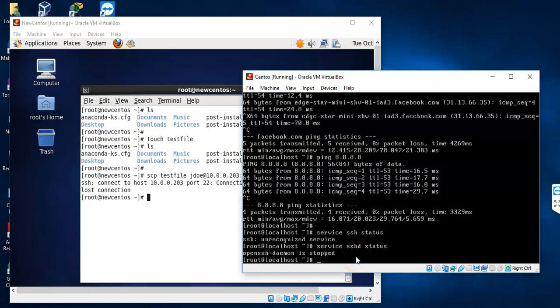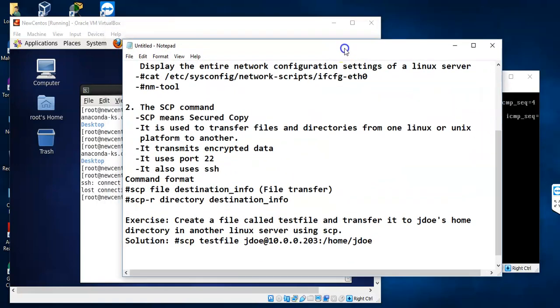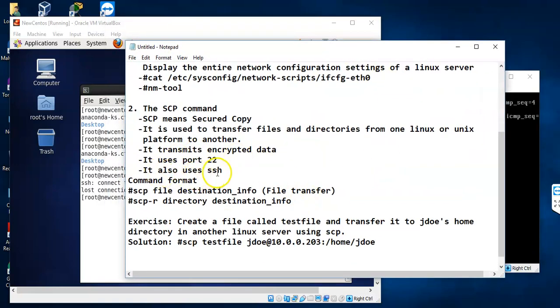Right. This is a good scenario right here. The SSH connection failed, and I just came back to the server and checked the status of SSH. SSH is not working. See, this OpenSSH daemon is stopped. So to enable that, remember in our notes we said to use this port 22 for SSH.